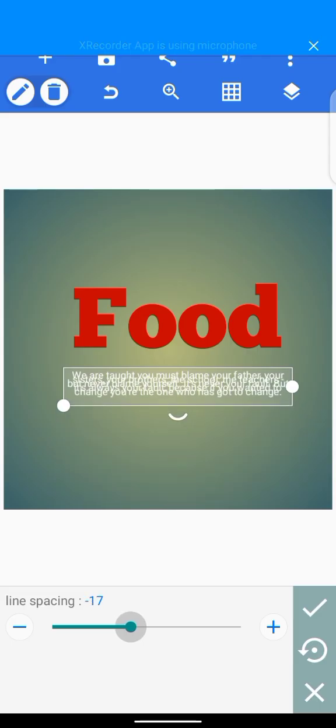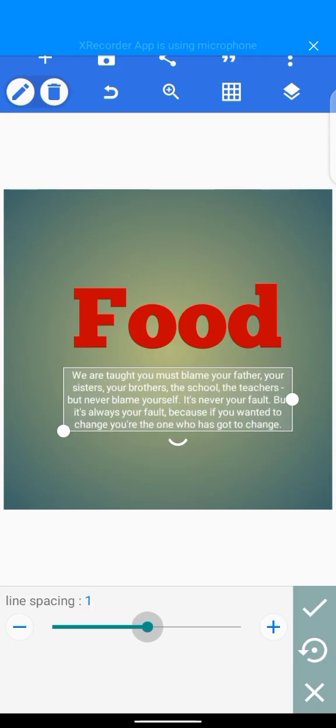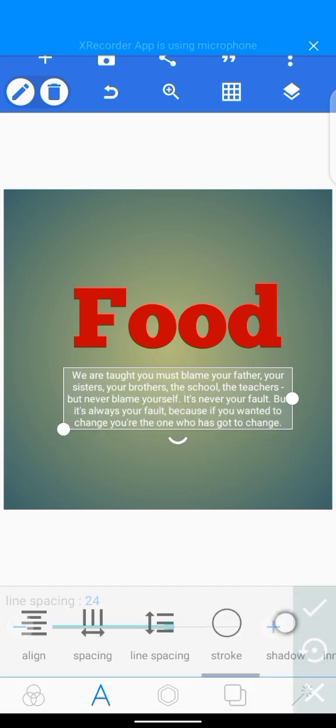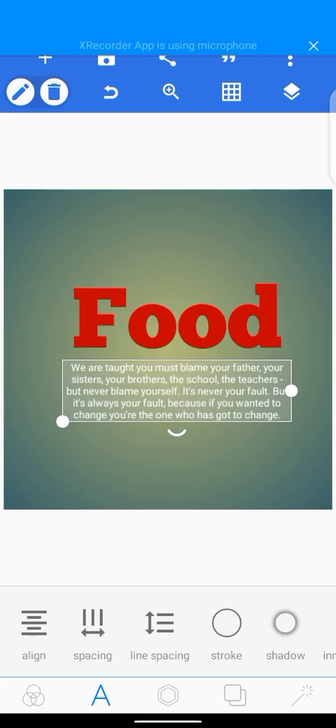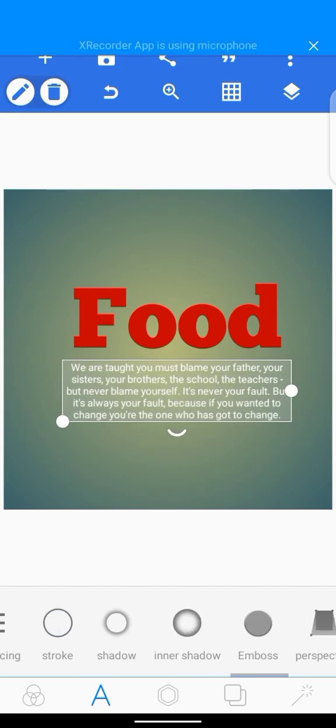You see how it's going. That's how beautiful Pixellab is. Pixellab is actually simple, but it requires you knowing the skill very well, knowing the software very well. That's what will make you give a beautiful design.